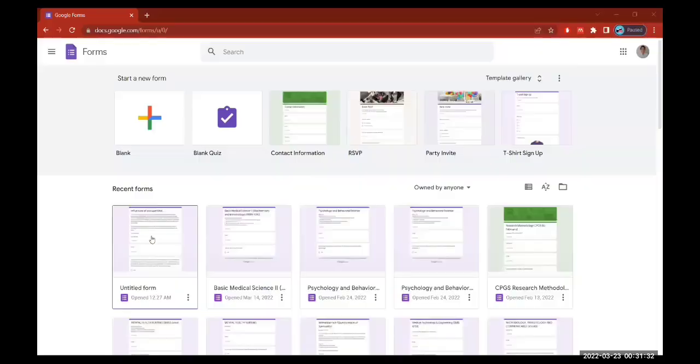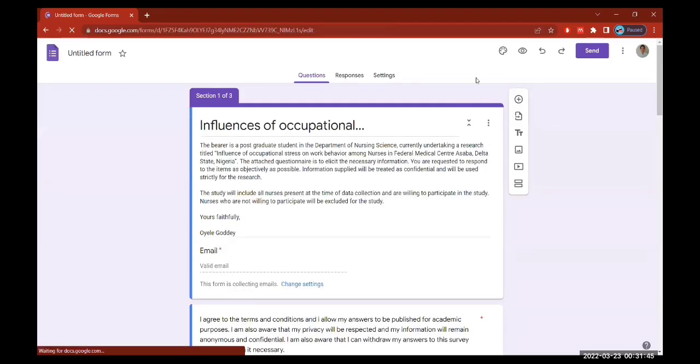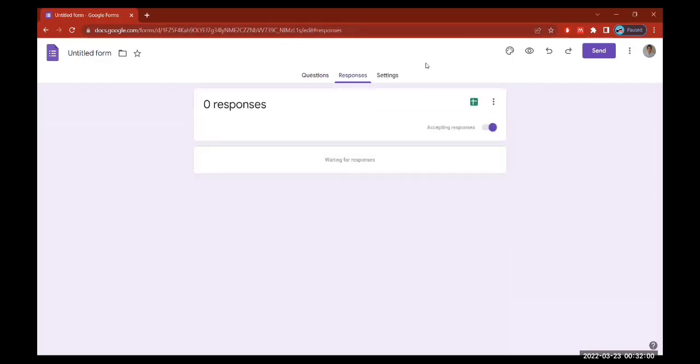Okay, so why do you need a Google survey form? Why is it necessary for you to do a Google survey form? Because here on the Google survey form, you can already get your Excel. You will find your responses. This is your responses. Can you see the responses arrow I'm pointing to? Yes. There's no response, there's 0. This is Microsoft Excel, and you can download it, and this Microsoft Excel can be transferred to your SPSS.